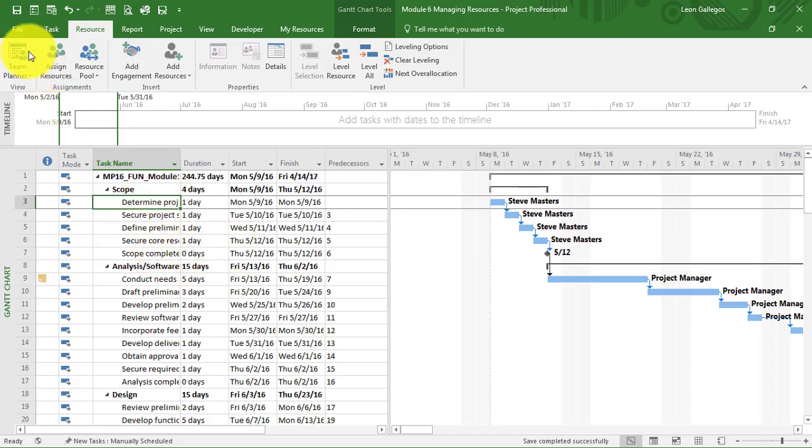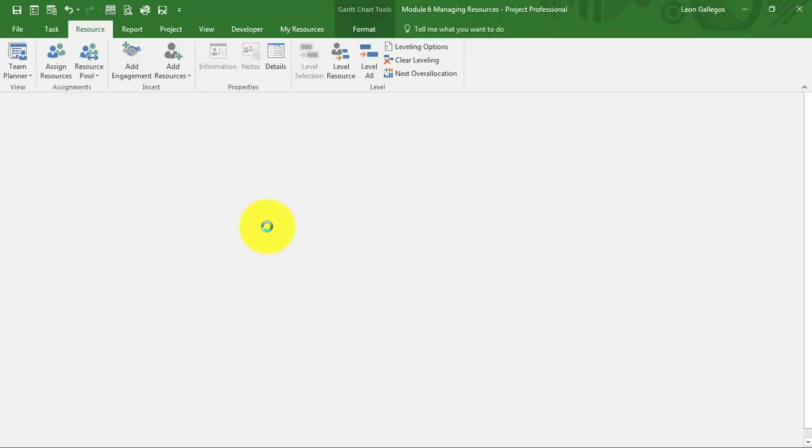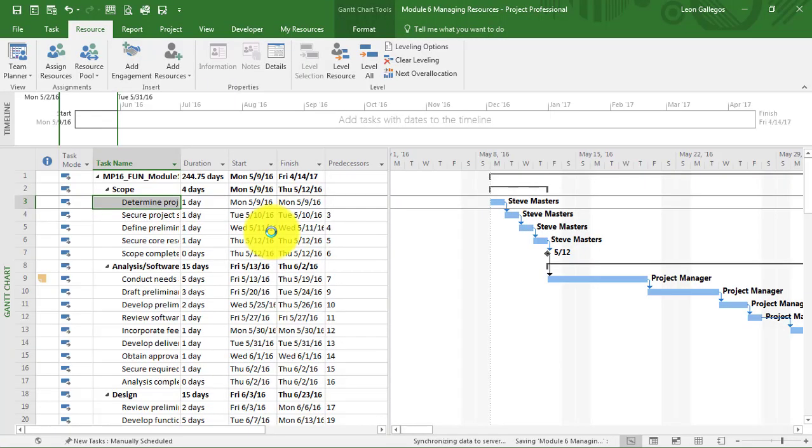But what I need to do is publish this project. I'm going to publish it up to the server here. And again, keeping in mind the date range, 5/9 through 5/12 is where we have Steve Masters assigned. We'll wait for this to complete the publishing.